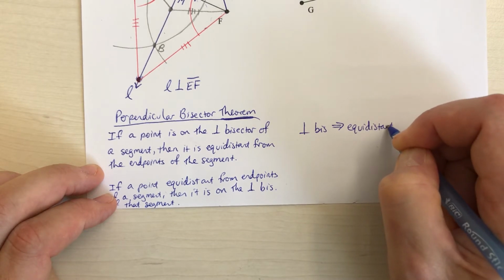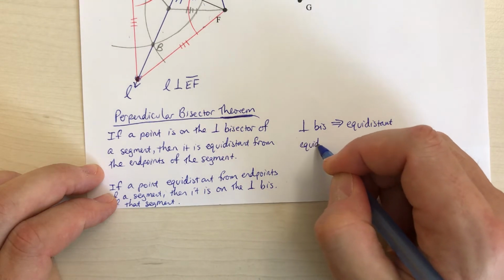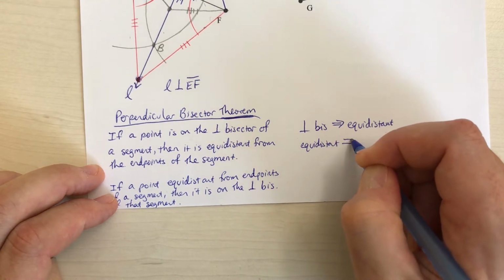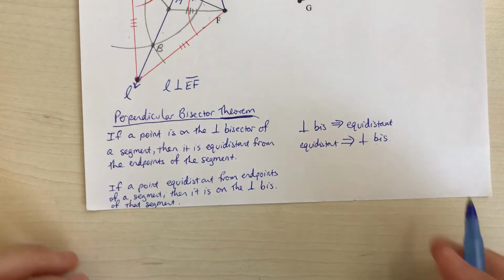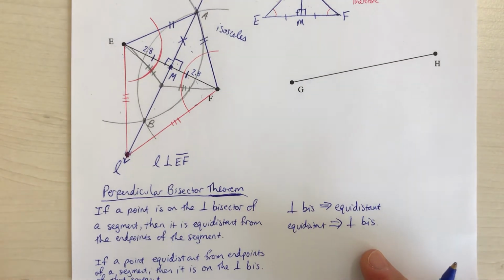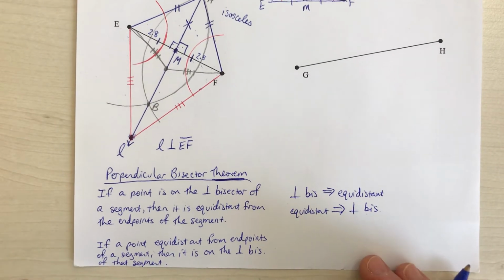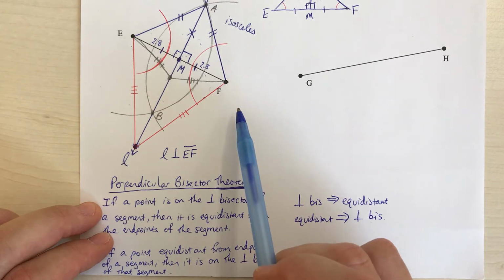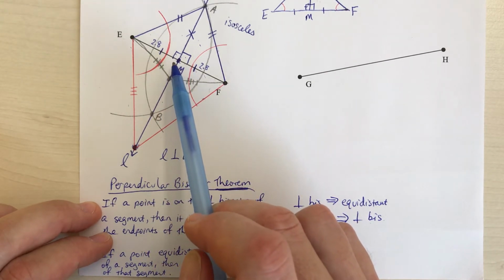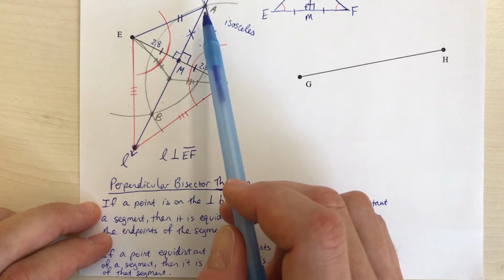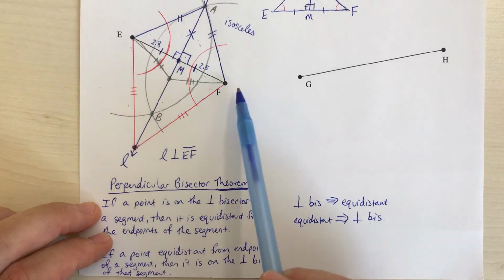The converse of this is where I switch my hypothesis and conclusion. Equidistant implies it's on the perpendicular bisector. Now that's not always true. The converse is not always true for what we call the conditional, but in this case, it actually works. Okay, so again, there's a lot that we did here, but we just proved that the construction is going to give us this relationship where all these points are always going to be the same distance.